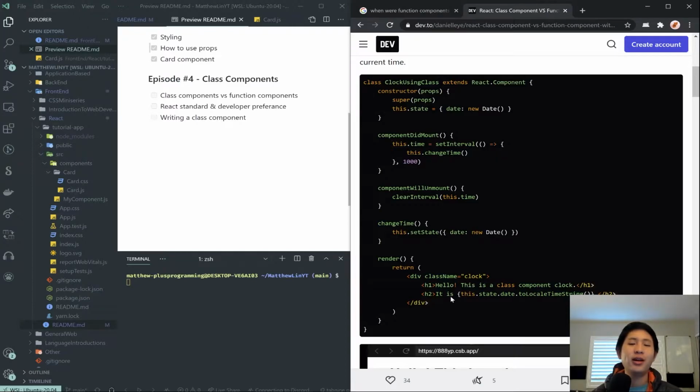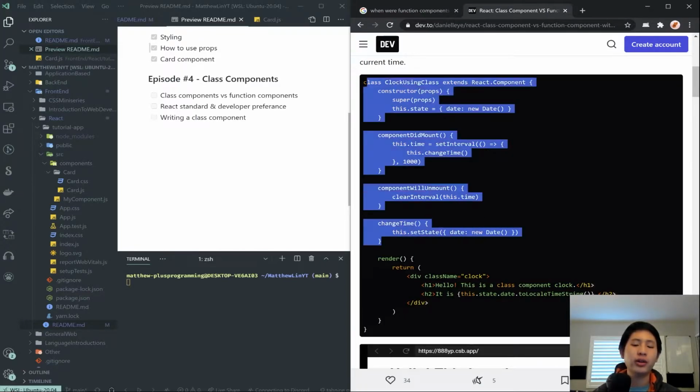Now, of course, this is easily emulated in function components using something called hooks, specifically these. They allow you to have the same functionality. I haven't covered them yet, but you can run code when the component renders for the first time, when it renders every time. These can be emulated, to a degree, in function components. And state is much easier to manage in function components. It gets very unwieldy in class components in my brief experience with them when I was learning React itself.